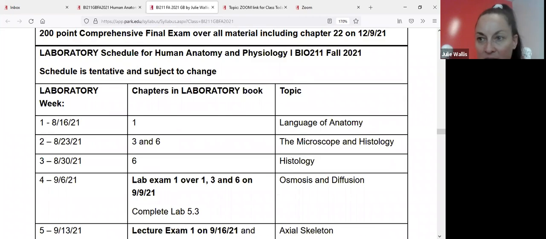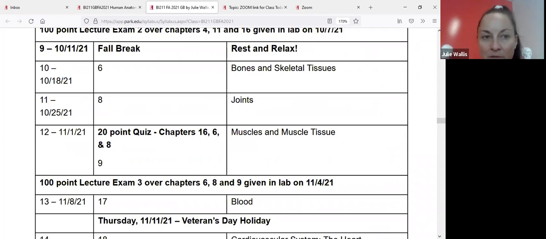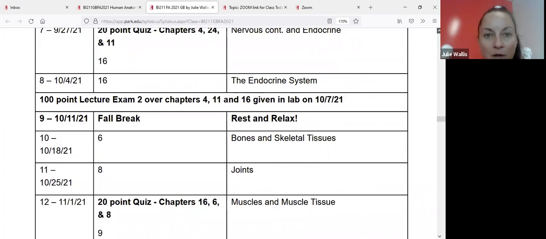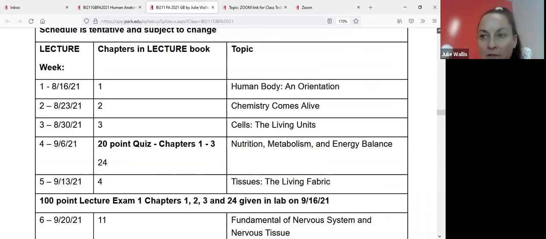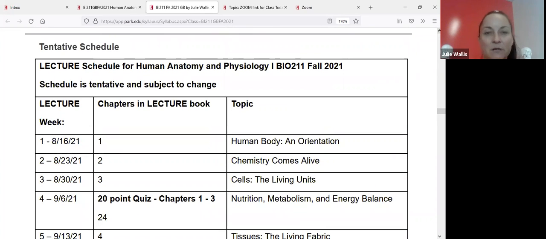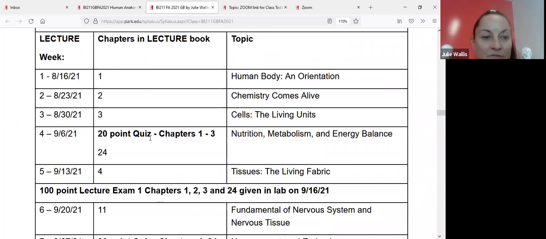And I have on the schedule above where all of these different things are situated. Again, this is tentative, so some of this may adjust a little bit. And if anybody has a game pop up or something like that, I can administer the exam to you during office hours or something like that. So the breakdown of what's included on the quizzes is on here. For example, your first quiz will be week 4. That's going to be chapters 1 through 3.